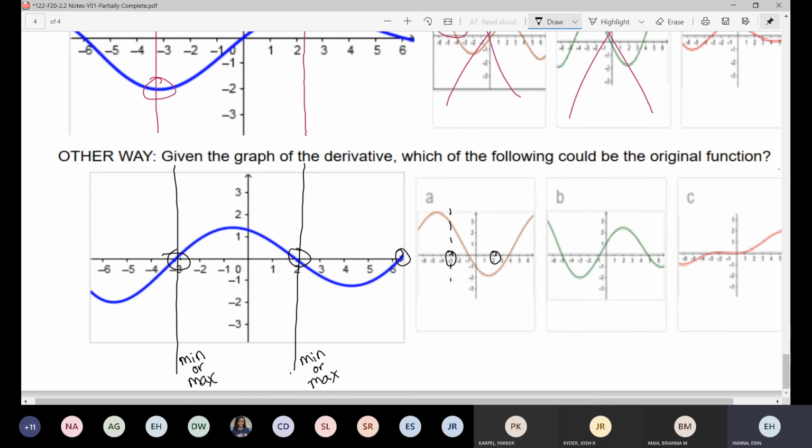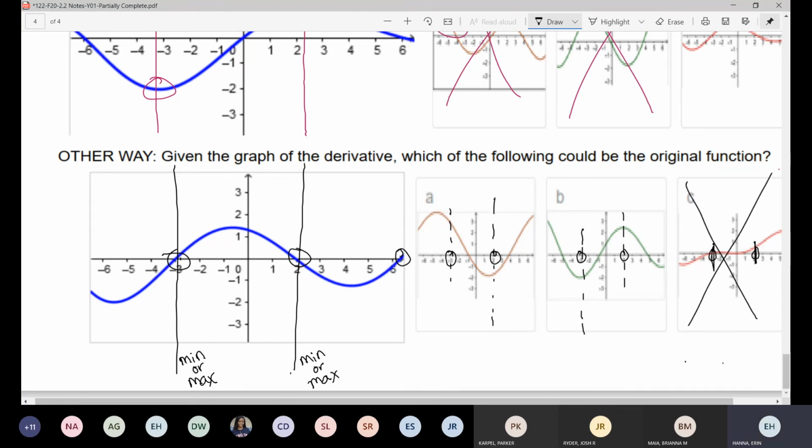Well, at A, it doesn't quite have a max there, but just in case, I'll keep it in the running because here it looks close enough. I'll keep that in the running just for giggles, even though this is so far off that you can pretty much count it out. And then if I look at the second one at -3 and +2, well, that one looks really good. So we'll definitely keep that one in. And then at -3 and +2, that last one doesn't have a max or a min near those spots at all. So let's definitely cross out C.